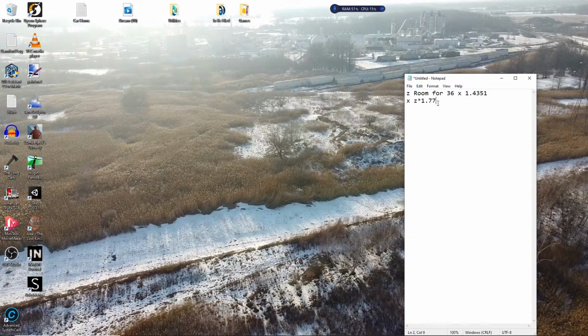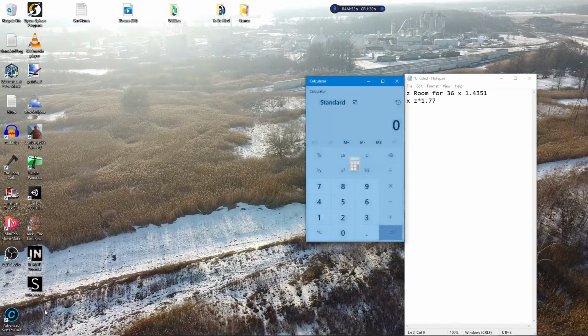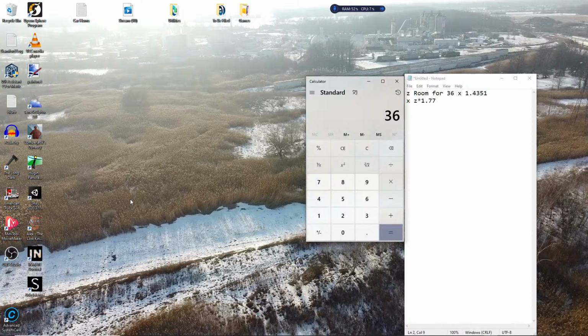So Z times 1.77. Let's deal with one thing first here. Get the calculator out. I knew I had to do this. Okay, so 36 times 1.4351. This is 36 times the standard gauge of railroad, which equals 51.6636.